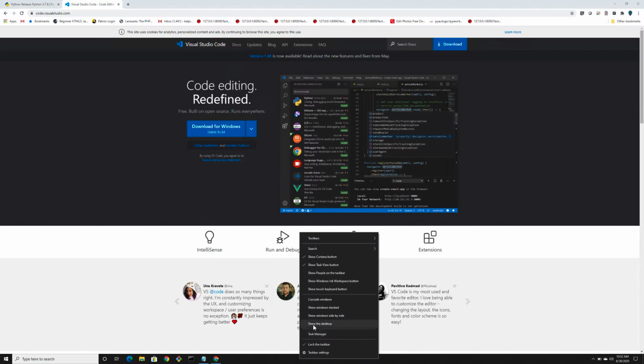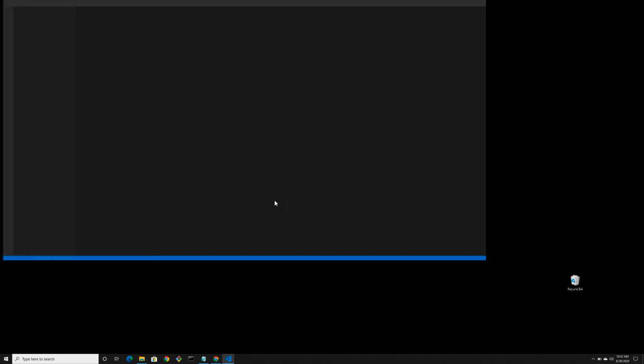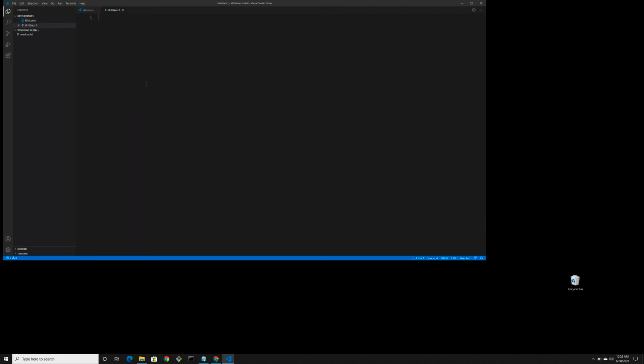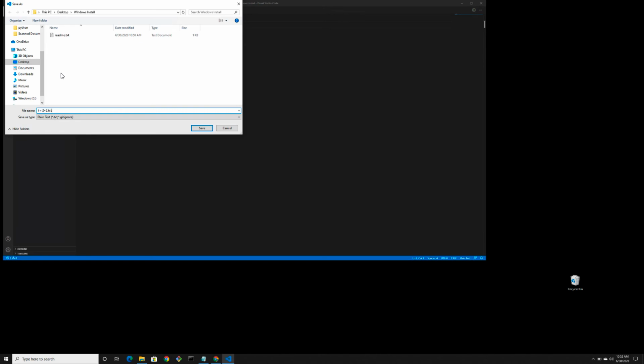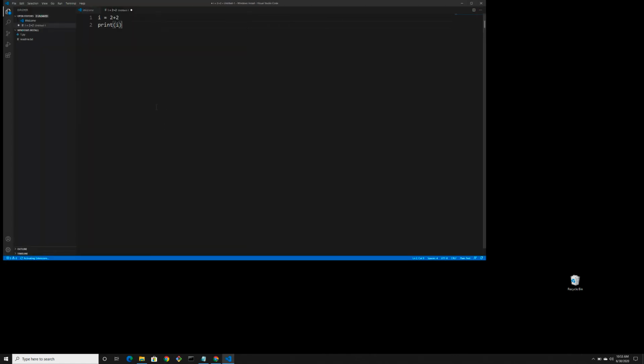Let's go ahead and create a quick test file over here. We'll go inside, create our file, open with code, and over here we'll create a quick Python file. We'll just simply add a few numbers, and let's just call it i equals, let me type i correctly, so i equals 2 plus 2, and then print i, and let's save this as a py file. So save as, and let's just call it 1.py, all files, and save it. Okay, so here we have the 1.py file.